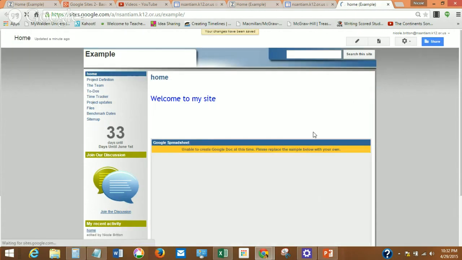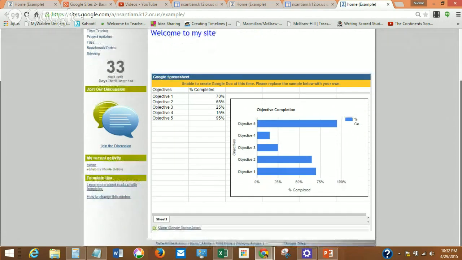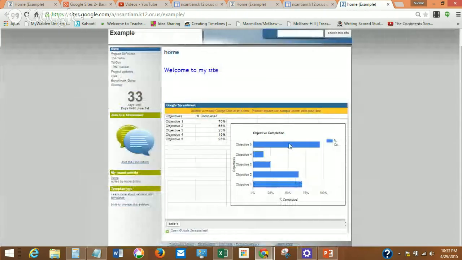Now I want to talk about changes over here, because this isn't a pencil thing, it's a gear thing. Anything in this section of the website, you're actually going to pick up your pencil to deal with. But when we get to this side of the website, you're going to be using the gear.